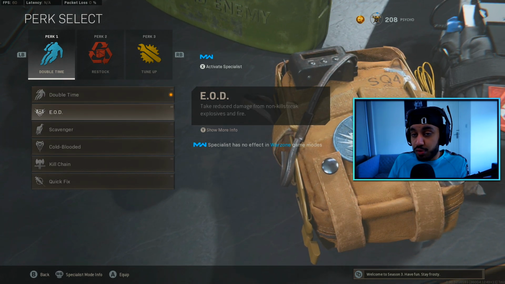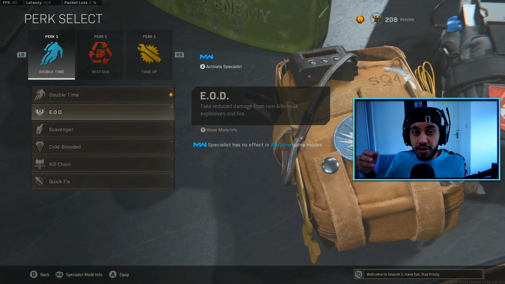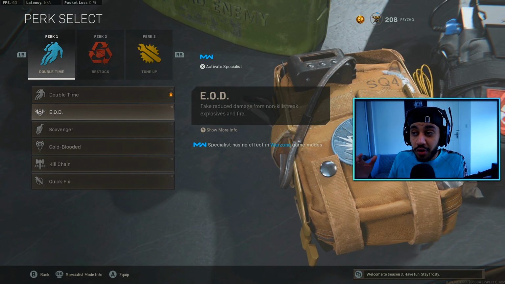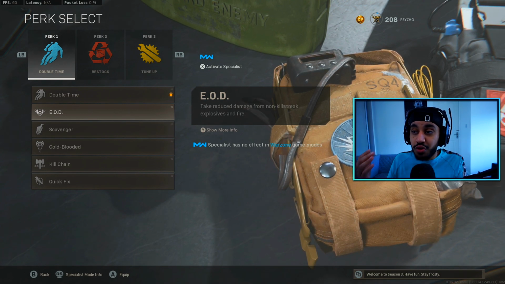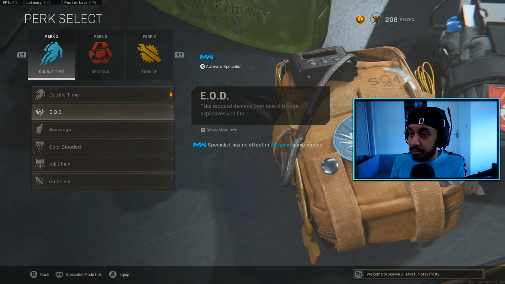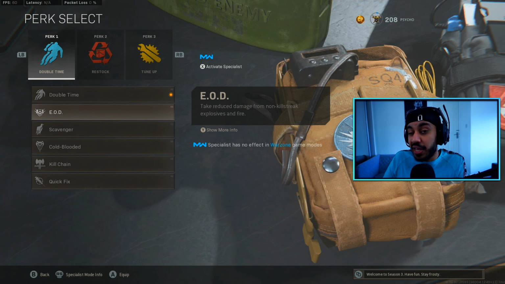EOD is probably the most popular, and for good reason, because it makes you take less damage from explosive fire. So if you're going to get hit with a Semtex, or if you're going to get hit with a C4 or a grenade, you're going to take significantly less damage with EOD than you would if you didn't have EOD equipped. Now, if you do take direct impact, so if you get stuck with a Semtex, if you get stuck with a thermite, you will die regardless. But if you do have this and someone throws a Semtex at your feet, for example, you will still take less damage, and it allows you to potentially win that gunfight still.